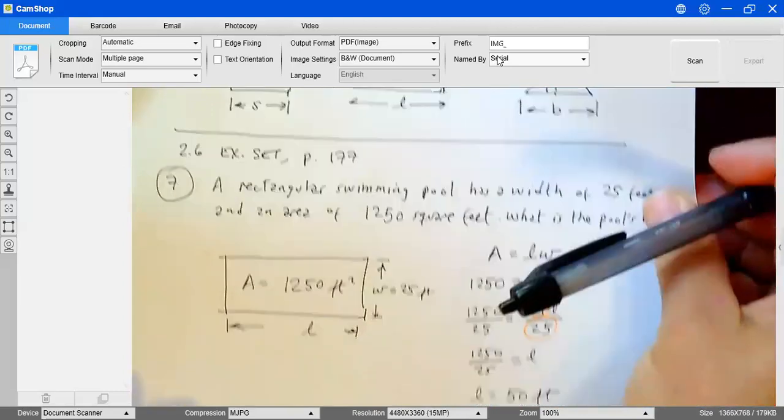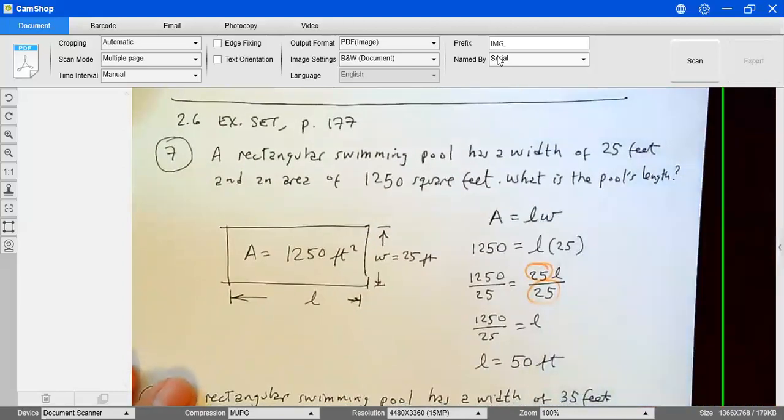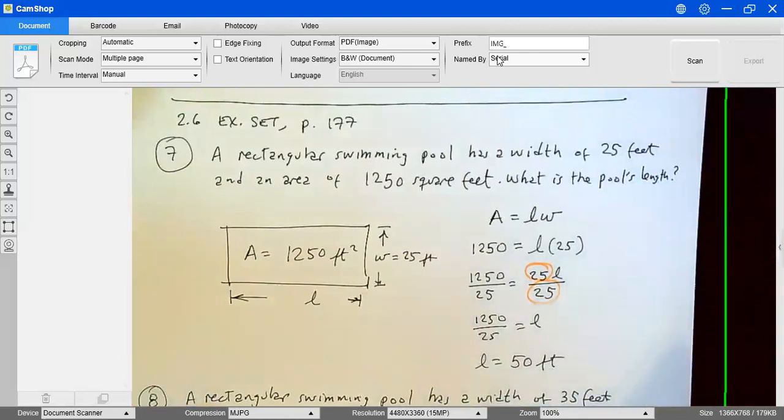55 feet. The important thing is that when you are dealing with word problems, you need to use the corresponding units to finish your solution. It's not just solving the equation and finding the number, it's also using the corresponding units. In this case, we are talking about a length, and the measurement is in feet.